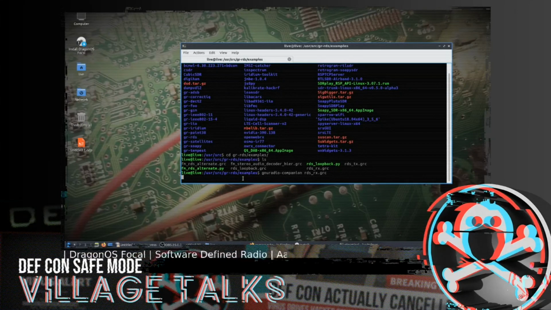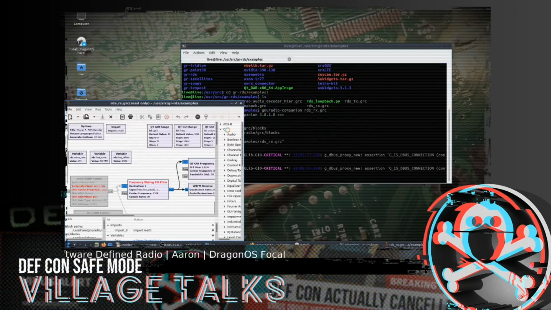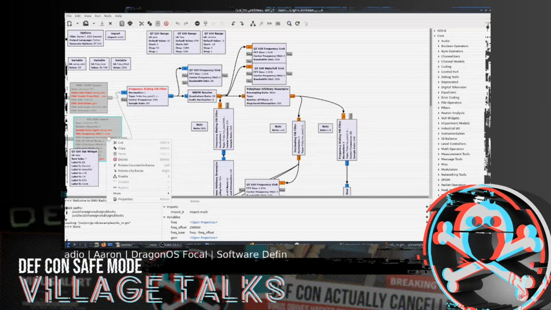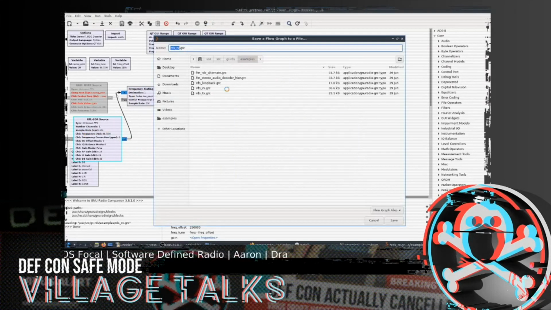And again, I really feel like a benefit of this distribution is you can run it live if you don't want to install it. There may be some things that may have some issues running live, but for the most part, it works pretty well. So this is GNU Radio. I'm sure a lot of people are familiar with this.